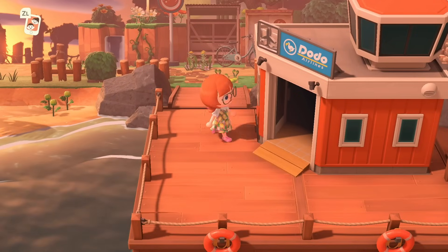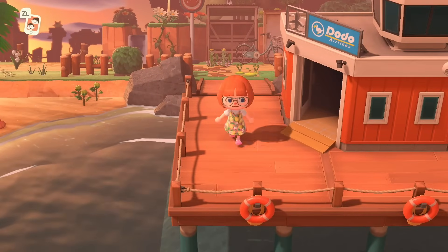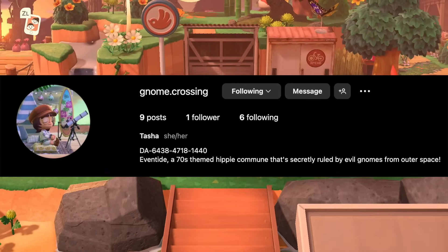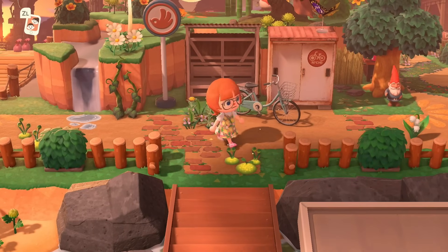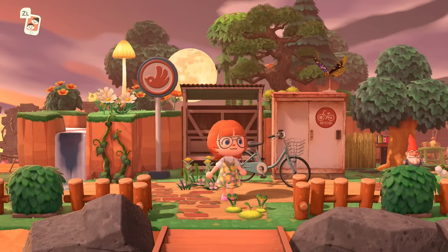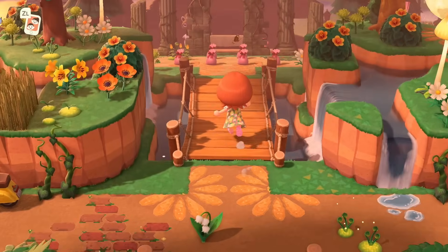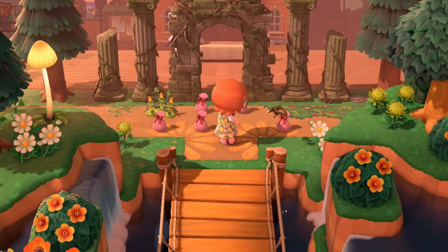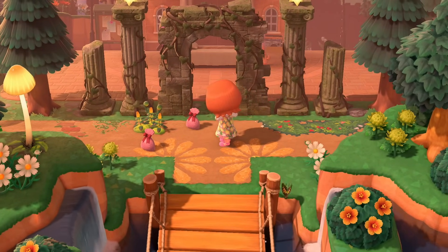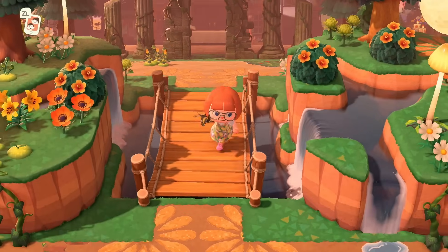First of all, just to start out, this is freaking gorgeous. This island is by gnome.crossing on Instagram. Definitely go and check her out. Tasha is obviously an incredible creator. I mean, do you see just this entrance? Let me go grab these presents. This is very close to Resident Services, by the way. I love the way Tasha has terraformed to kind of make the entrance feel bigger, even though Resident Services is pretty close to the airport. Let me check out these gifts.